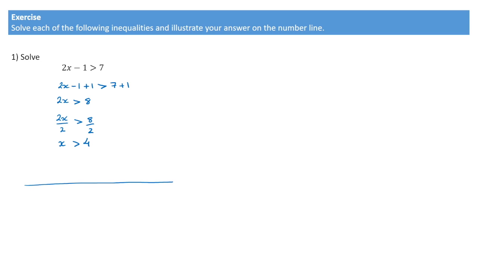We draw the number line. Say 0 is here and 4 is here. We place a dot above the 4, and we're looking at values of x which are greater than 4. So those are the values to the right of 4. And we leave the dot above the 4 empty to highlight the fact that 4 in this case is not included in the solution. Let's look at another one.